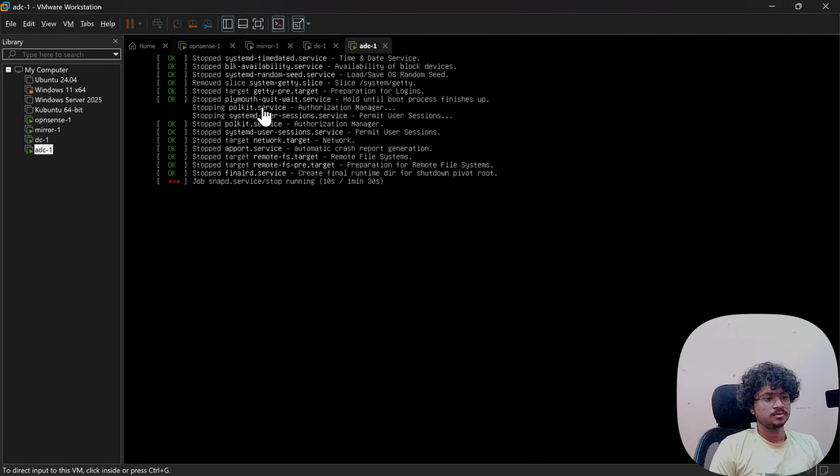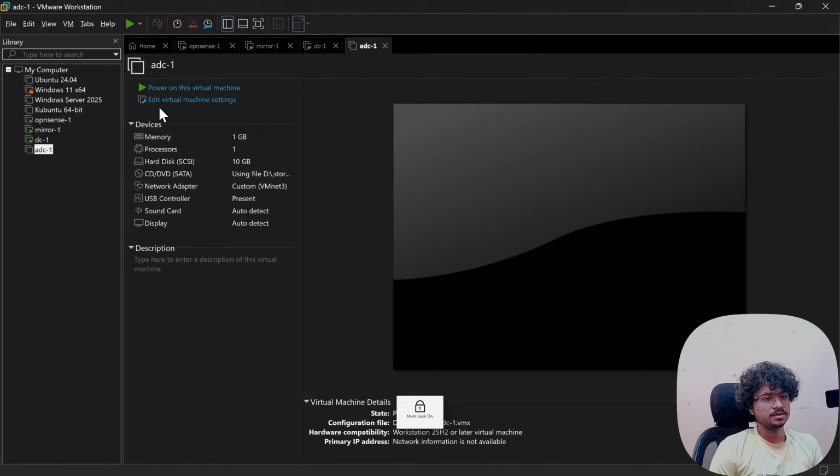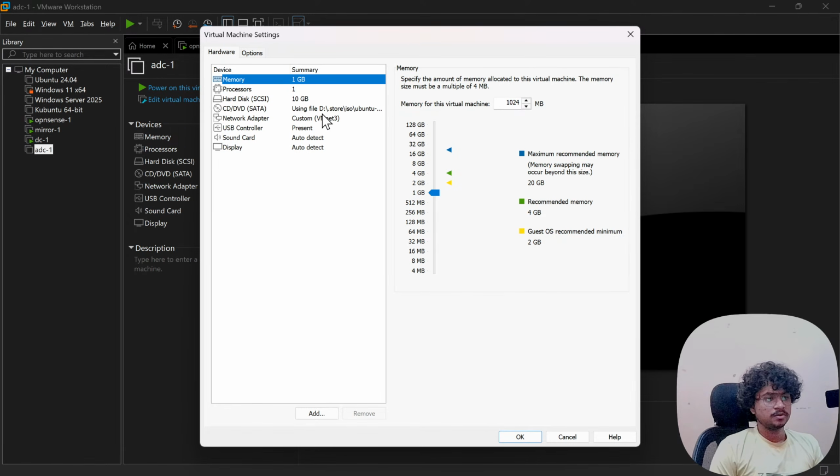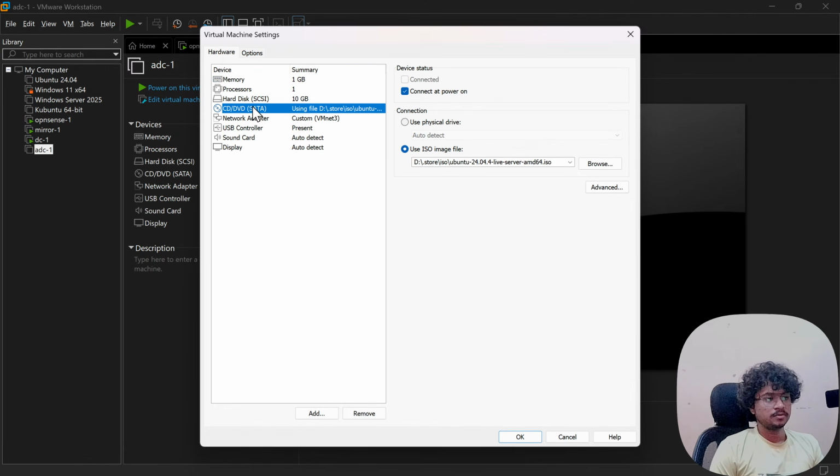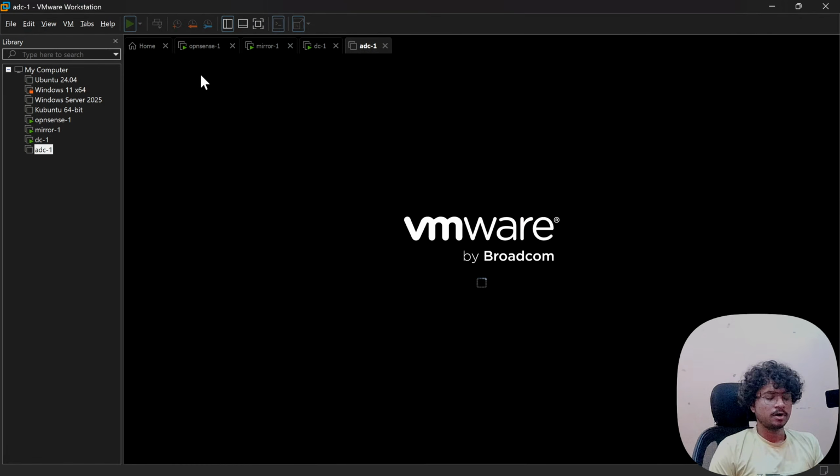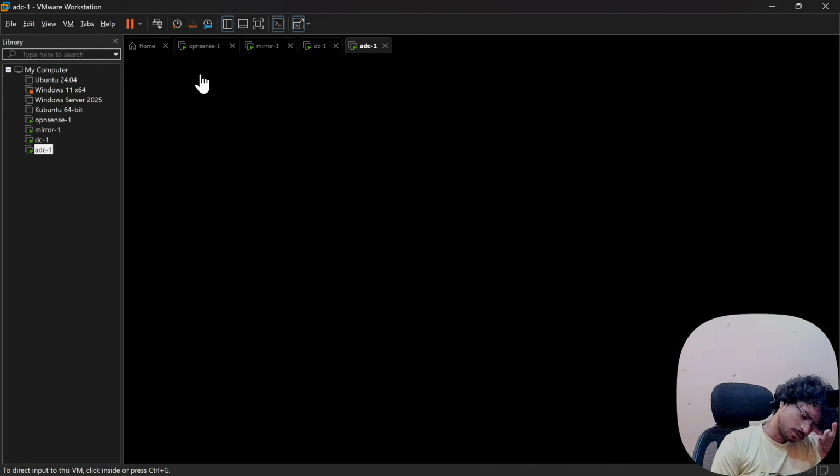I don't even need a snapshot, just shut it. Edit virtual machine settings. Uncheck connect at power on. Now power on this virtual machine, and after powering on, I will do the base snapshot.